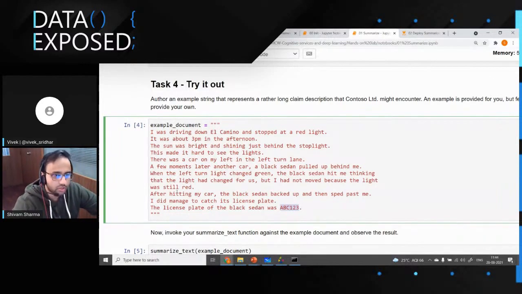When you are claiming insurance, you may like to explain that you are not the guilty one, and describe what happened. So we have to summarize this.